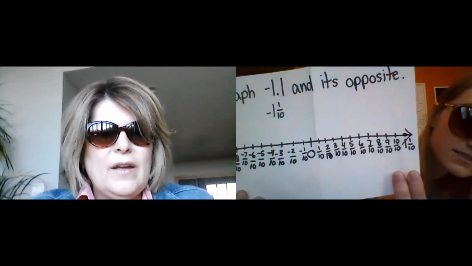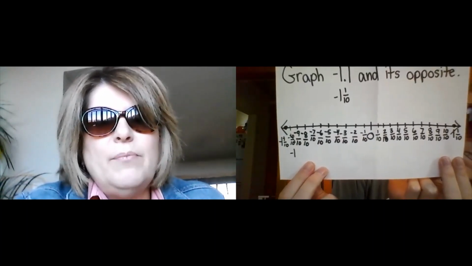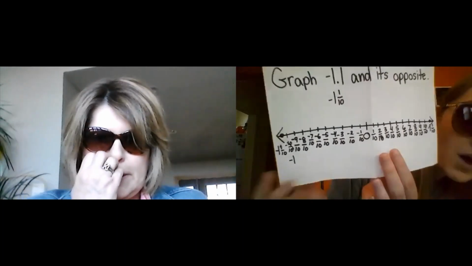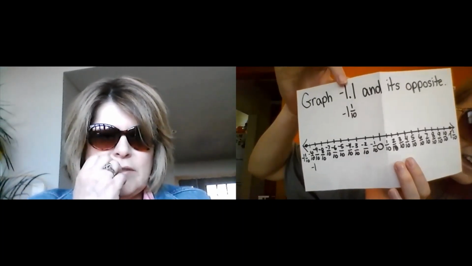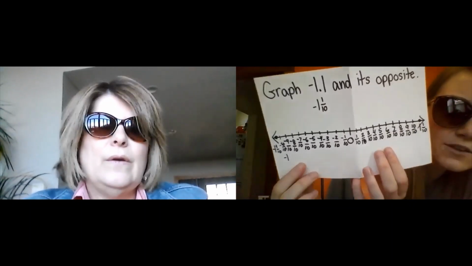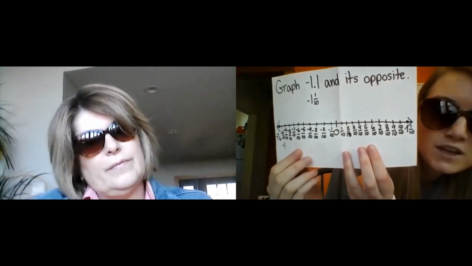Just like that. And that 1 1/10 mixed number could be written as a decimal, correct? Yeah, to match our problem. Yep, so you could do it either way when you're making your number line. If fractions work better for you, or if you see it as decimals, you could do it that way too. Okay? All right.